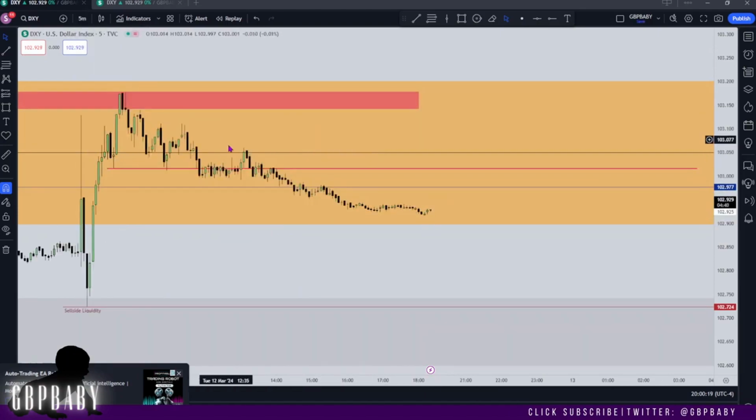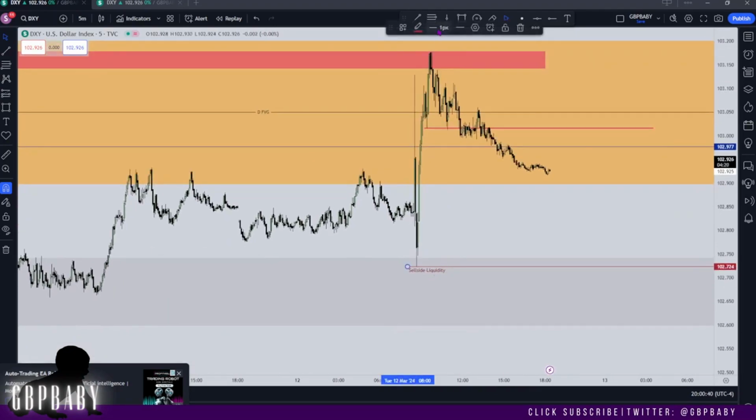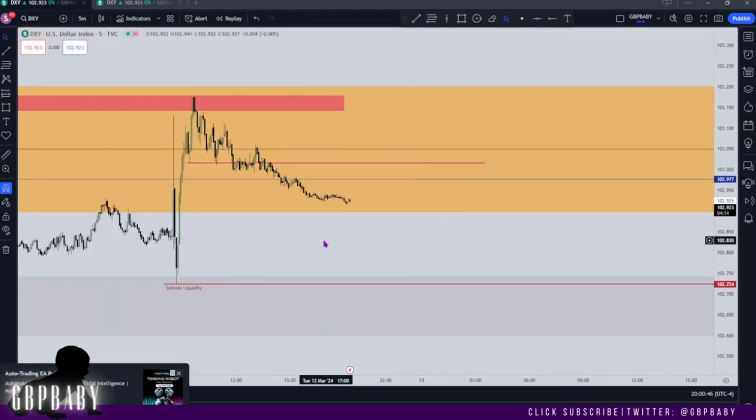So you can see it's kind of just taking its very good time getting down here, no rush whatsoever. Fair value gap here. So again, I wouldn't be surprised if price filled the fair value gap, then came back up, then broke down. It's going to take its time, but I'm definitely watching this swing low. So definitely have that marked out on your charts, guys. And like I said, this is my target moving into Wednesday. If it doesn't trade into it on Wednesday, then Thursday and Friday I'll start targeting that.